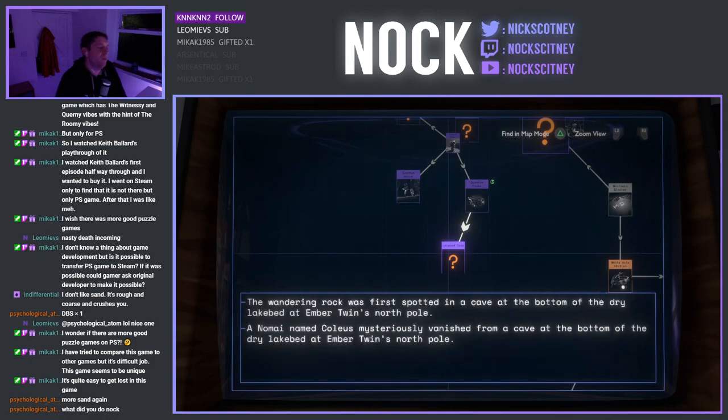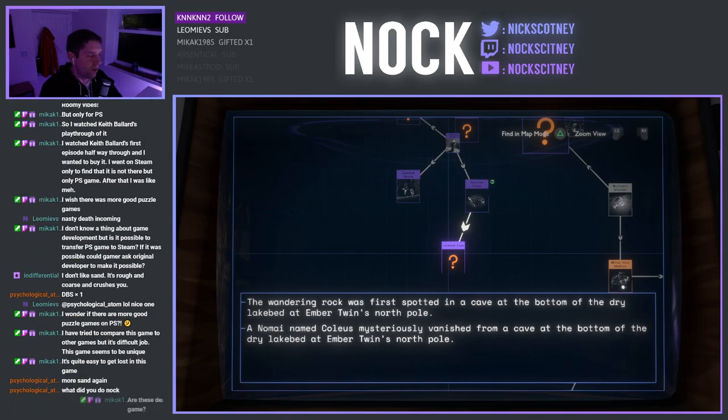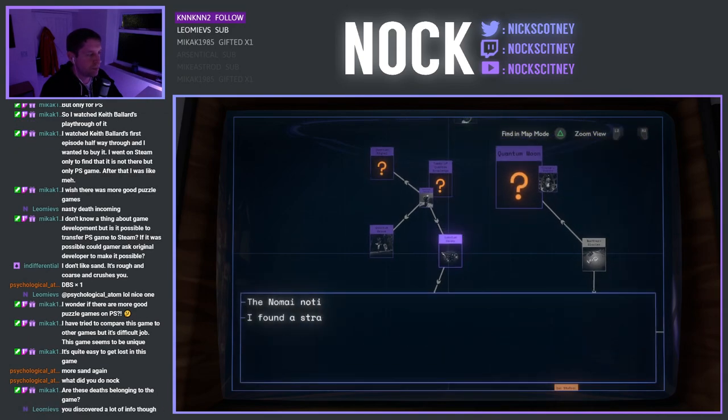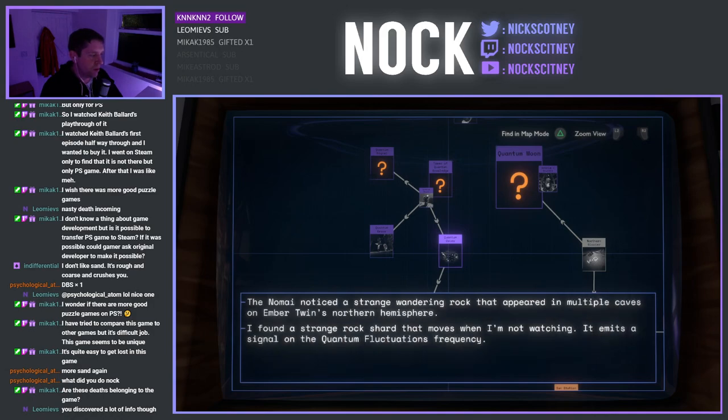When we were first spotted in the cave at the bottom of the dry lake bed at Ember Twin North Pole, a Nomai named Calias mysteriously vanished from a cave at the bottom of the dry lake bed at Ember Twin's North Pole. So that's just about the quantum caves. The quantum caves rock.